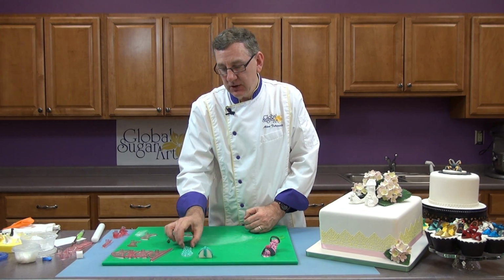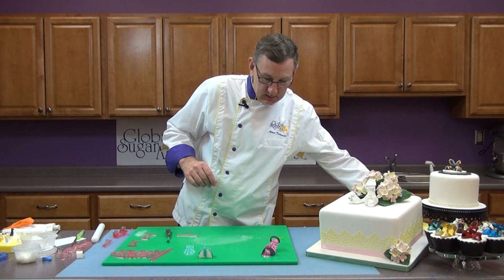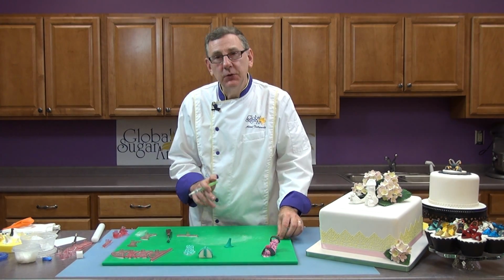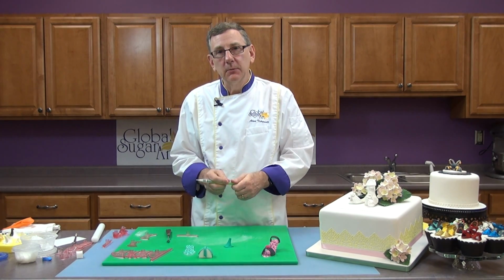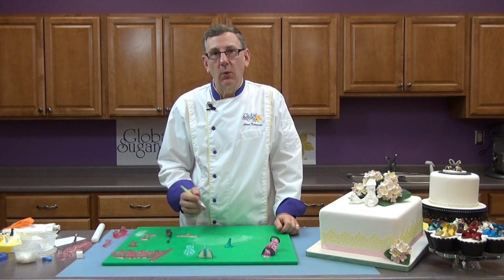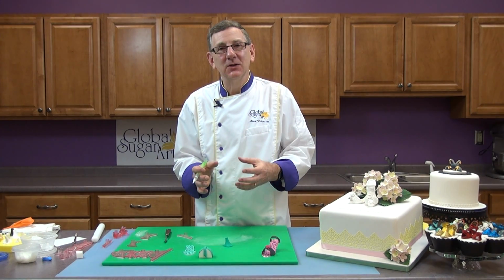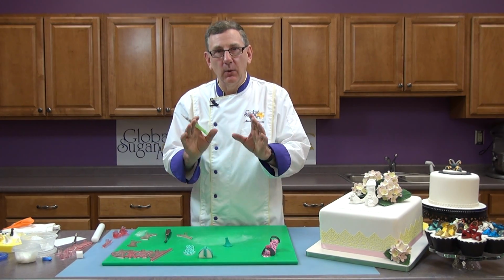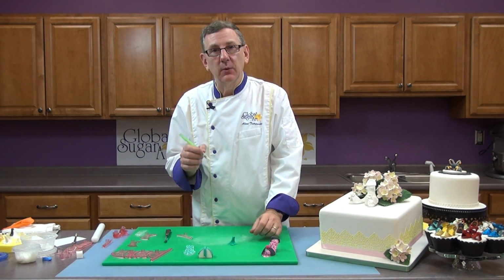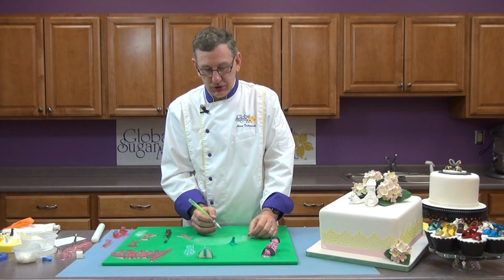Now we're going to attach the sole of the shoe to the heel that I made yesterday. So here's the heel that I made yesterday. You can use two things to glue it together. You can use a gum glue, like a Tylose gum glue, or you can use a water brush. I find with Mexican paste, the water brush works fine. But if you want a shoe that is really going to be well glued together and you don't want to worry about it ever coming apart while it's on your cake or you're transporting it, then do use the gum glue. Just be aware that when you use gum glue, if it leaks out the sides at all, it'll be shiny and it will really show.